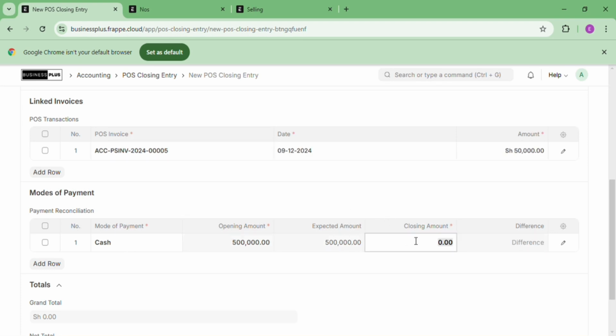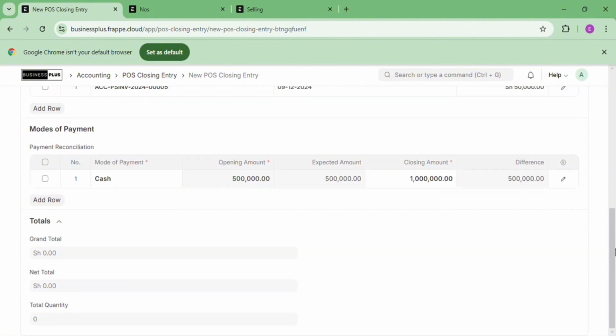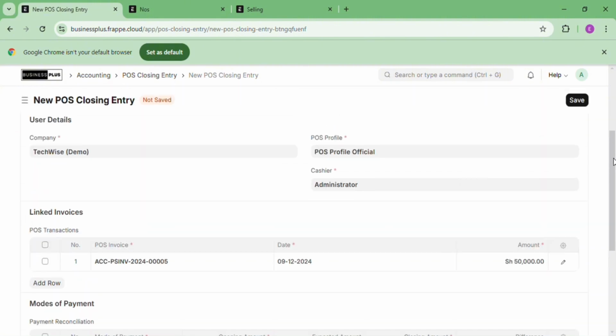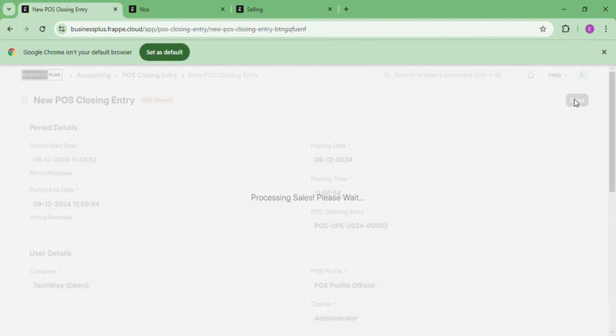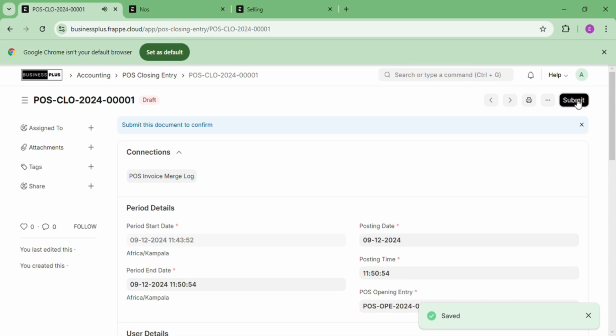Remember, we made 50k this day, and you put the closing amount. Remember, the amount of money you had plus this one you have made. We had 500 and we have made 500. So you balance the money you started with, maybe 500, then we have made maybe 500, so that will be 1M.